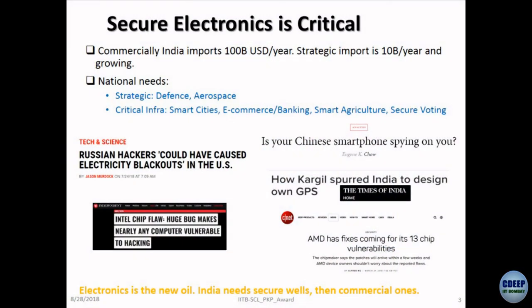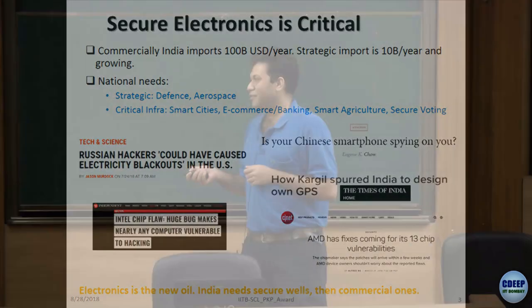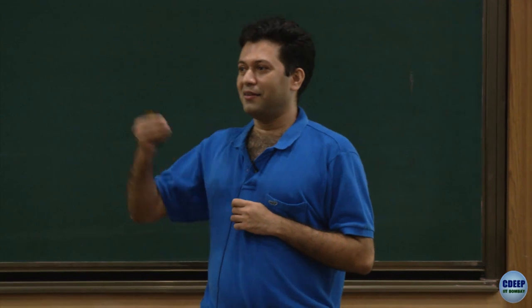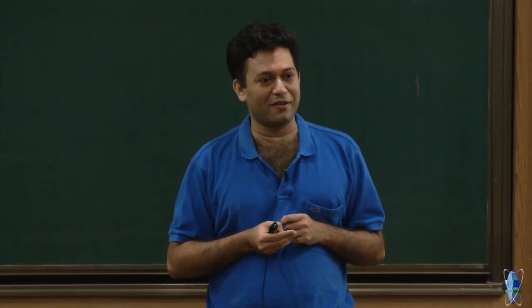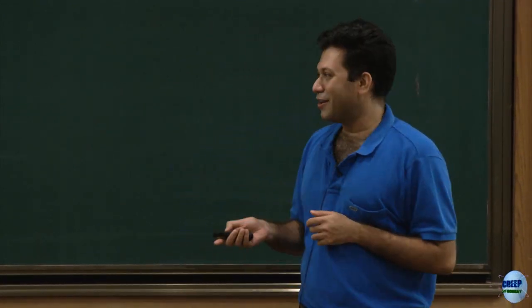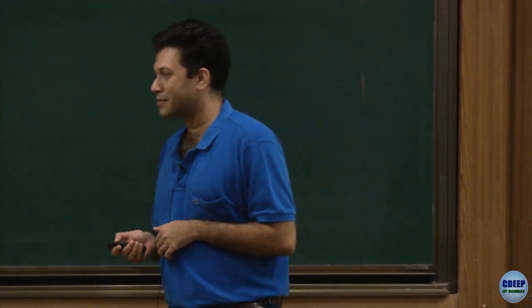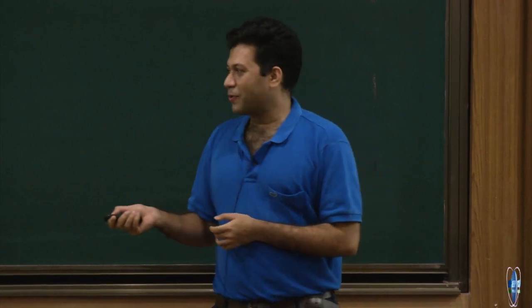Recently, Intel chips came up with big flaws. If you think of user data, that is one thing. Then there is a chip's kernel, which basically stores all its core instruction set. It turns out that during certain aspects, the kernel itself could be overwritten by external agents like hackers. So this is again an interesting thing that is happening. AMD fixes 13 of its vulnerabilities, right? So this is the problem.